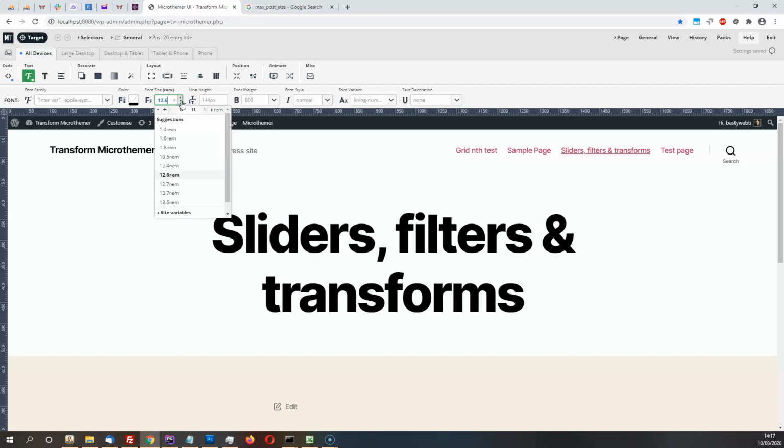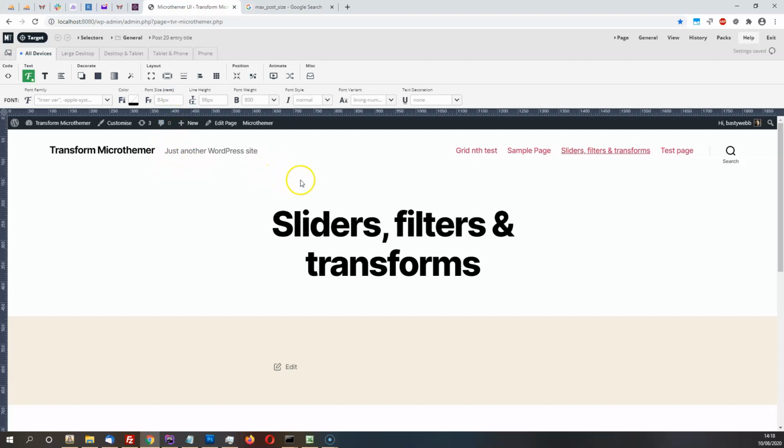They're a bit harder for beginners to get their head around normally, because it's easy to think in terms of pixels. You have these decimal point values. I haven't added it yet, but I might actually show the pixel unit in brackets to the right here, because Microtheme reports pixel units whenever it reports the computed value of something. That's just because that's what the browser returns. It always condenses everything down to pixel units basically, and it can return that information very quickly, and so Microtheme shows it here.